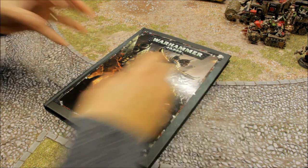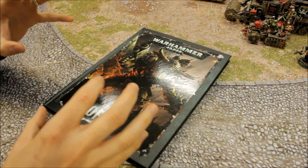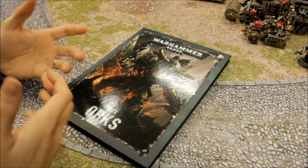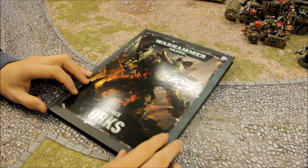But in this video, we'll take a look at the actual units. You can look at the models and we'll zoom in, take a look at them, and then we'll go into the unit build and configuration, upgrades, tactics, and then we'll hopefully roll up some dice as well, just to illustrate how you can use this unit in your games of Warhammer 40,000.